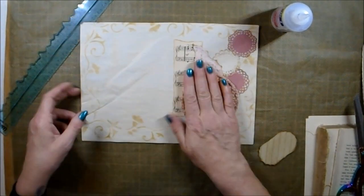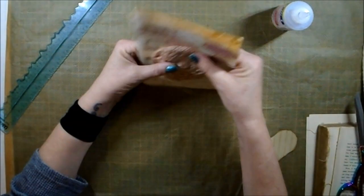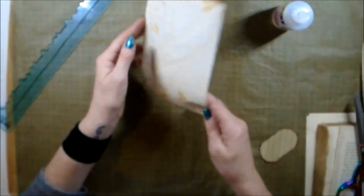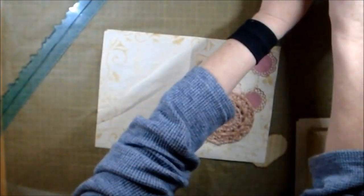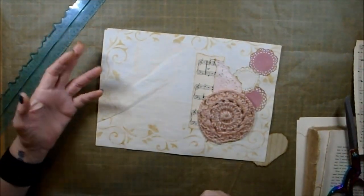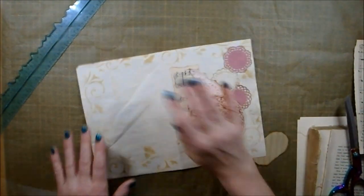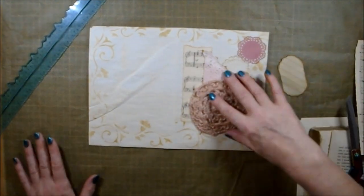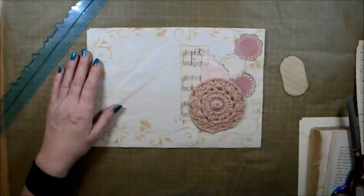Might put a little bit of trim, I don't know yet. But yeah, I don't want to make it ultra bulky for her, because she'll probably have quite a few people enter this competition, or well, it's not a competition, a challenge really, a birthday challenge. So yeah, I don't want to go overboard with the bulk for her.